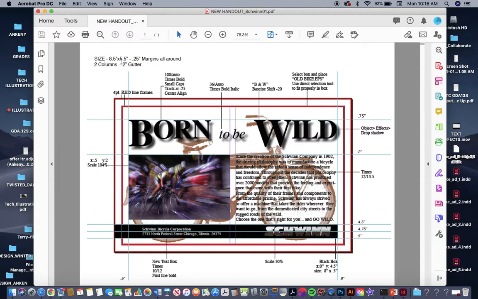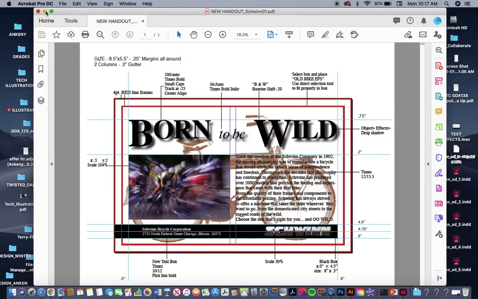Now the first thing we want to look at is the size of the document. We have an 8.5 by 5.5. It's going to be a single page, 1/4 inch margin, 2 columns, and a 0.2 gutter. So these are the 2 columns, and there's our 0.2 gutter. Okay, so then we have ruler guides. And you notice there are ruler guides at a 1/2 inch. These are vertical on both sides. And then we have horizontal ruler guides at 3/4 of an inch, 2 inches, 4.5, 4 3/4, and 5. So you want to set those up.